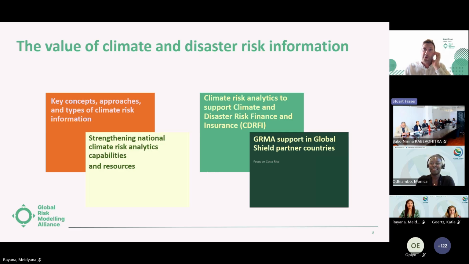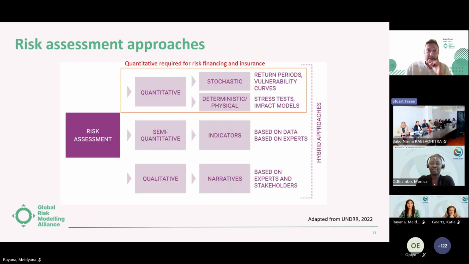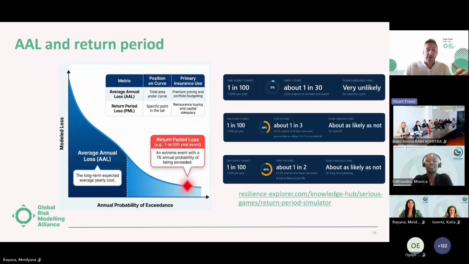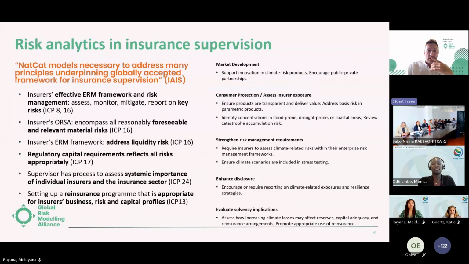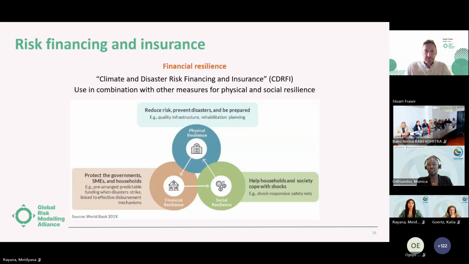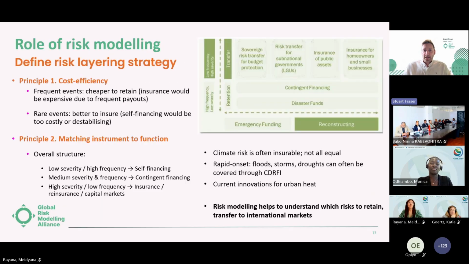On the concept of layers for risk assessment, really the risk layering was for risk financing, and the assessment allows us to define those risk layers. If you go to slide 11, the next slide, sorry. Risk layering really provides a strategy to manage different levels of risk using different solutions. As I mentioned, we have very frequent events that are happening every year or multiple times a year, and the impacts tend to be small on the scale of disaster events as a whole. They might have very big impacts locally, but on the scale of what could be possible, they tend to be the smallest events.